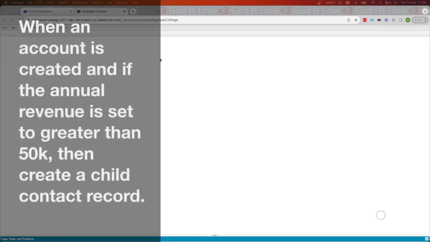We are going to write an after insert trigger on the account object that is going to evaluate the annual revenue of the accounts which are newly created or going to be created. If the annual revenue is greater than 50,000, in that case we are going to create a child contact record, and we're going to also set the relationship.